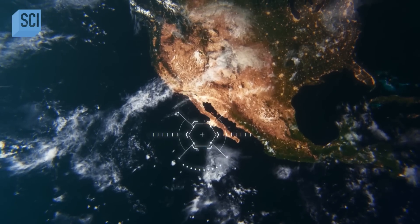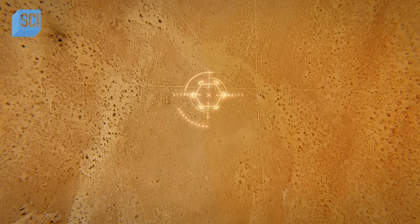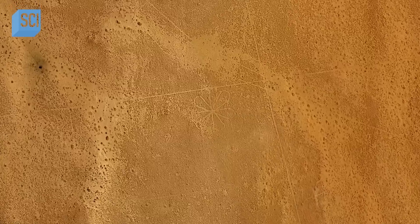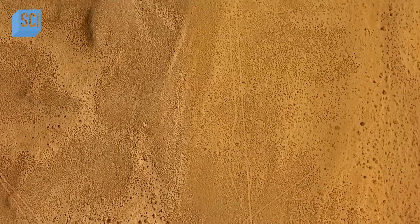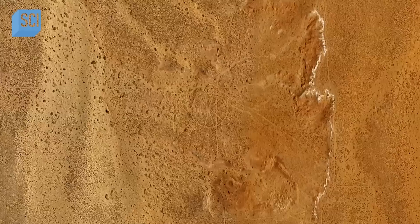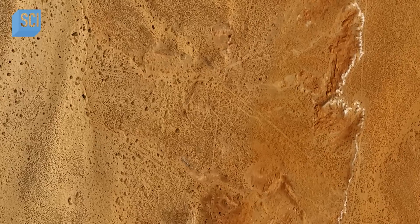June 2014, flying over remote Utah desert, eyes in the sky capture this image. This is crazy. In the middle of what looks to be nowhere, there's a very purposeful pattern. Further images reveal yet more unusual shapes in the desert scrub below. These patterns come in different shapes and sizes — there's one that looks like a big ice cube tray, one kind of looks like a wagon wheel. So what possible purpose could be served by creating these patterns on the desert in close proximity to one another?